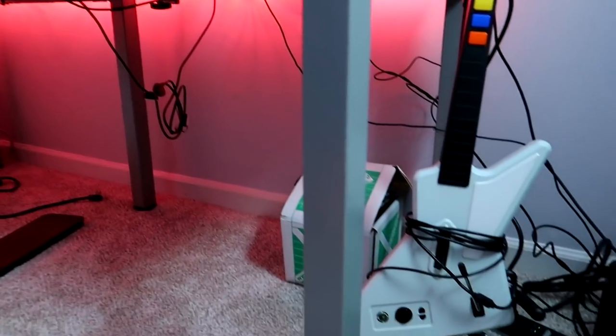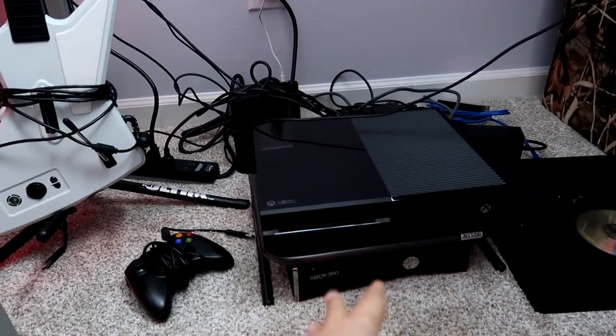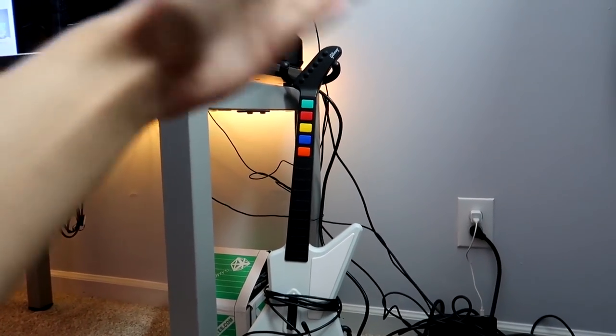Here is the monitor stand for the vertical monitor, and this is the beast that we're going to be tackling today. It won't be that bad. Once I zip tie everything together and get everything figured out, it'll be fine. If we move down below the desk, it's not that bad. I've done some cable management here, it's just these things didn't stick. I can already remove the Xbox 360 because I'm not using it anymore. All I'm going to be using is my Xbox One and my PS4. I have a nightstand thing coming in to help house both of these consoles. I'm playing Black Ops 4 a lot, I don't plan on switching it out anytime soon.